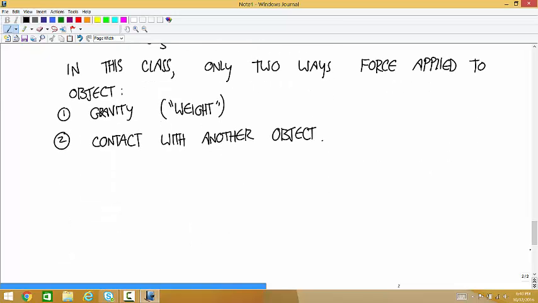And so there are a few kinds of force that we're just not going to talk about in this class. There are other ways forces can be applied besides these two. And dealing with them isn't any harder or anything, but they're just not going to come up. Forces can be applied by electric fields. Forces can be applied by magnetic fields. There's probably other things, but those are two examples. We're just not going to have those.